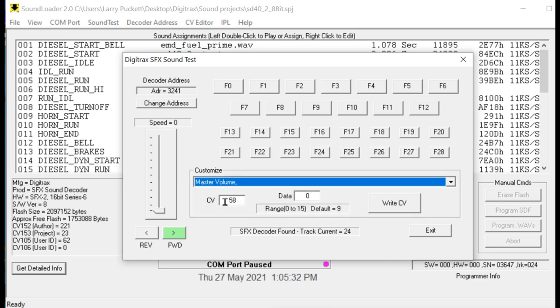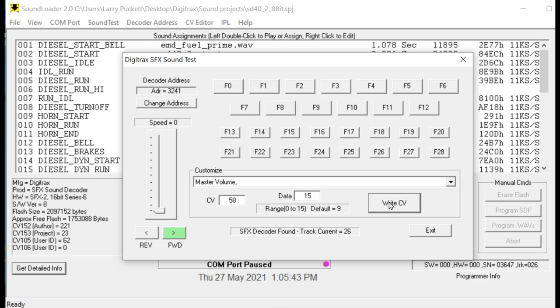Master volume is controlled by CV58. You can see it has a range of 0 to 15 with a default of 9. If we enter a value of 15 in here and hit write CV, that's going to change that CV setting in the decoder. So you can do all of your programming right here, and then you can go back and do a sound test and see if it's loud enough.